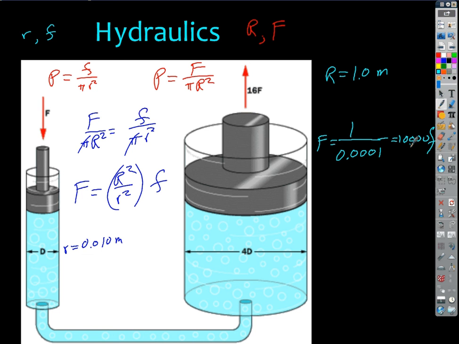How do you suppose you could calculate it? What do you think the equation would be for calculating the ideal mechanical advantage? Yeah, you bet. Isn't that it, just right here? It is. So what's the ratio of what? Of the areas. Yeah. Ratio of the areas. There you go. Right, so the ratio of the areas is how you could calculate the ideal mechanical advantage of a hydraulic machine.